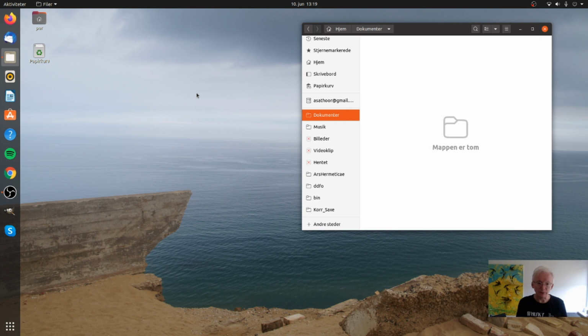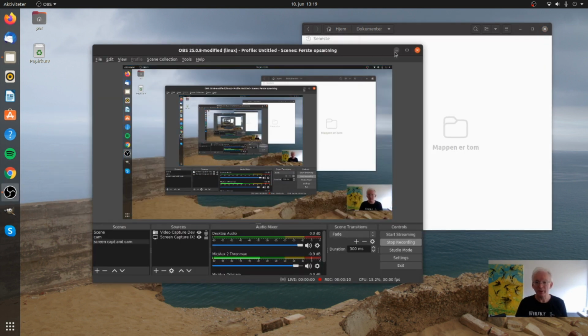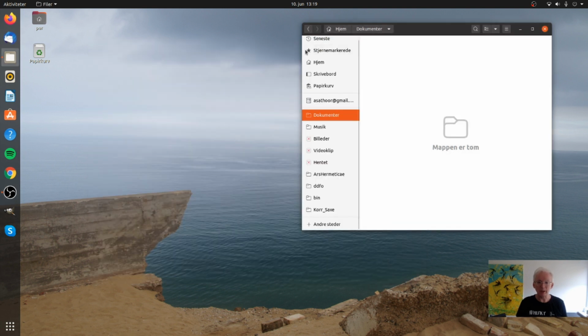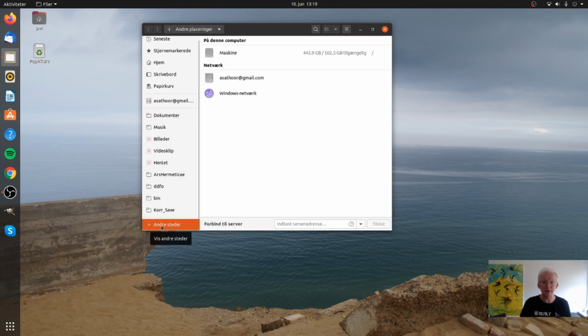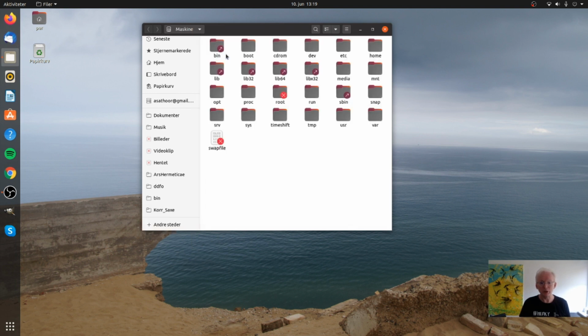Now I have rebooted, and what you see here, this is my screen. I'm in Ubuntu again, and the first look at the file manager may be a little bit disappointing, but when you look at it, you can go to other places and you can have a look at the machine.